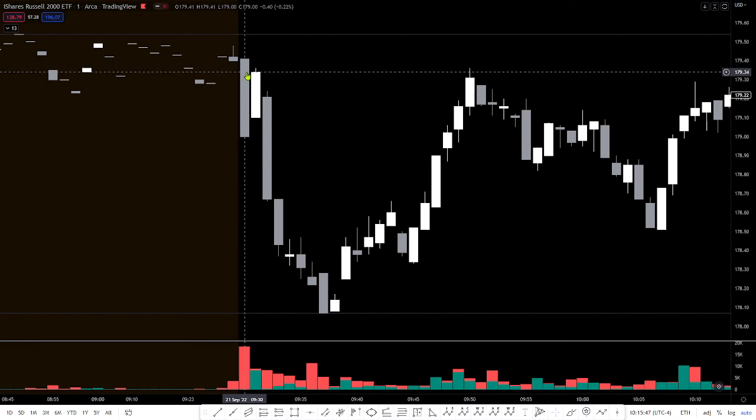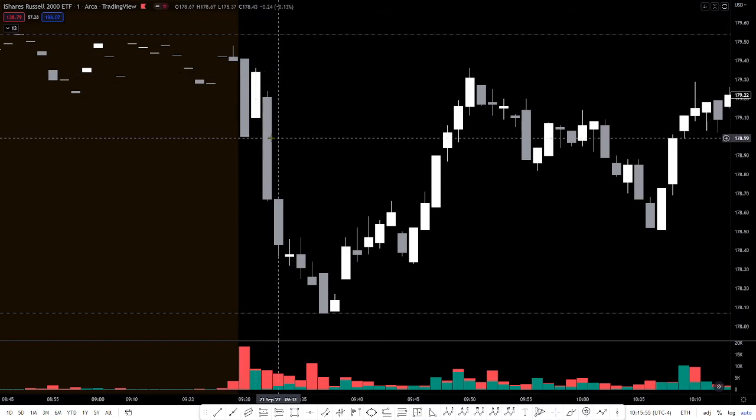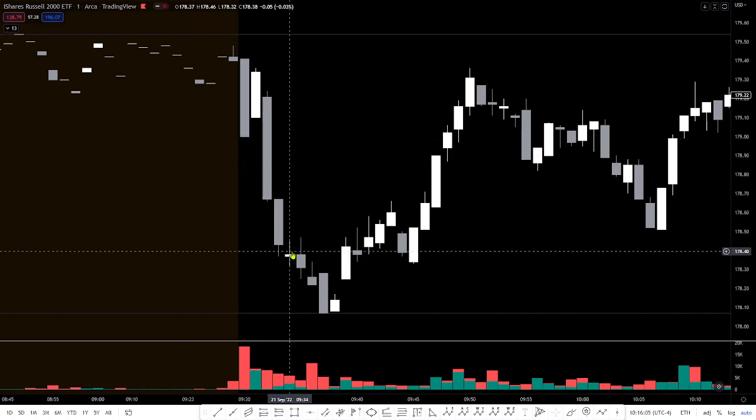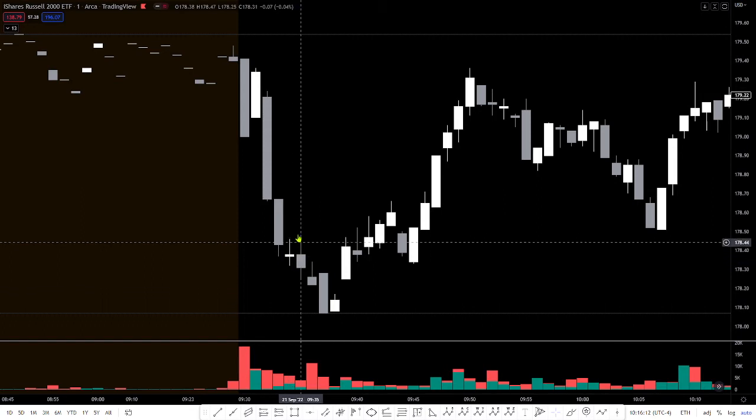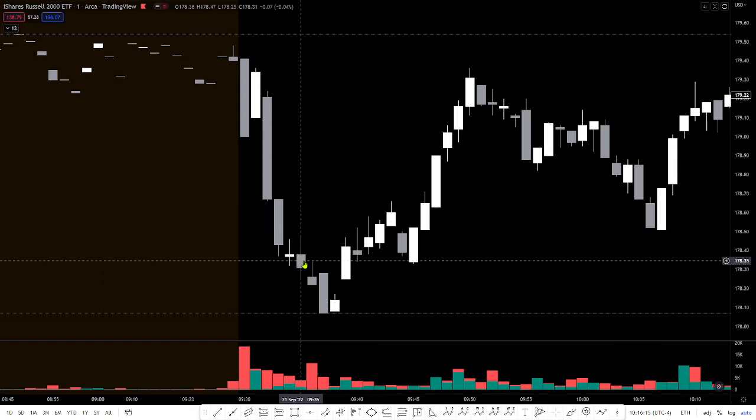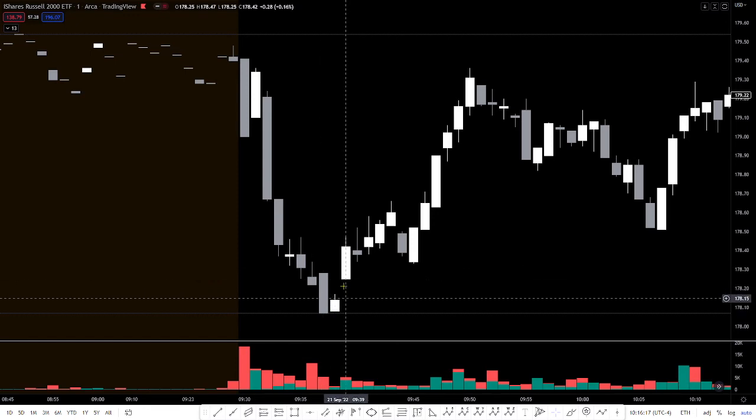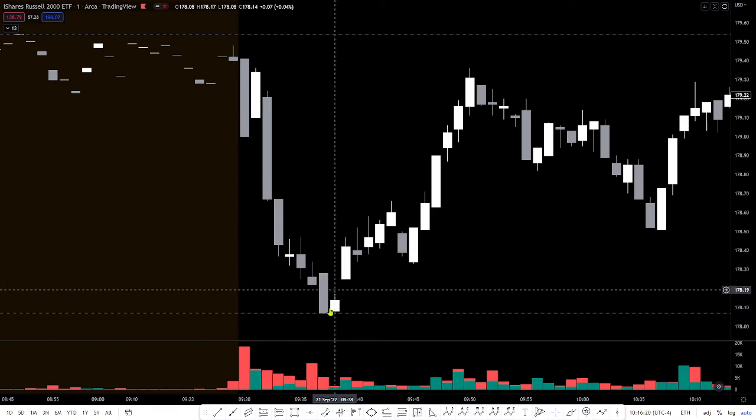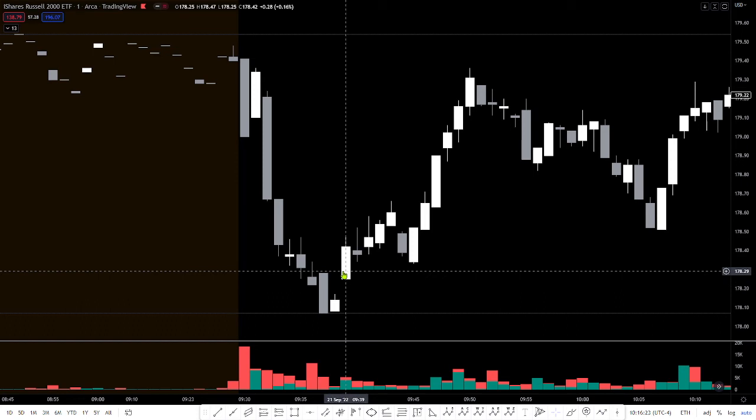This one is a nice long one, got a lot of volume on this candle, and it's all selling. So I take my entry. This one doesn't do much for me. There's no entry there, but I would get my entry off this candle at 178.99, right? So I take that candle and I'm writing it down. I get a little bit of uncertainty here off this doji, and I'm like, all right, what's the next candle give me? If the next candle was a nice push back up, I would have got out, but it wasn't. I would have got out somewhere off this gap. So as soon as it gapped and then went above here, I would have got out.